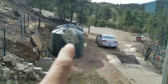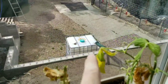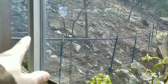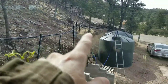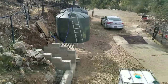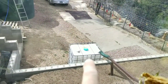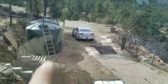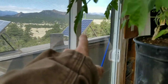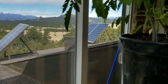We also have two 3,000 gallon water tanks plus the 275 gallon tanks underneath the roofs. My upstairs roof, I ran this pipeline so it goes right into a screen filter, so that way you don't have to pump that. And I just have a cheap water pump that I use. I hook up a hose and I pump this tank in there, and I have a water tank over there by the green pole at the bottom for this upstairs roof.